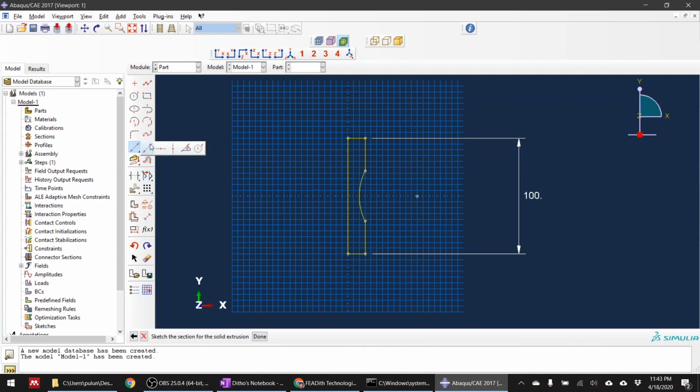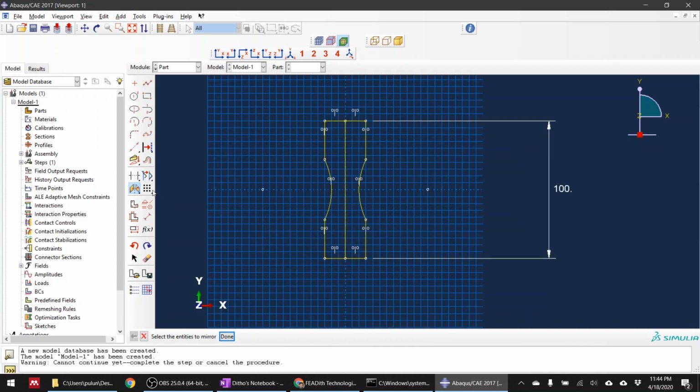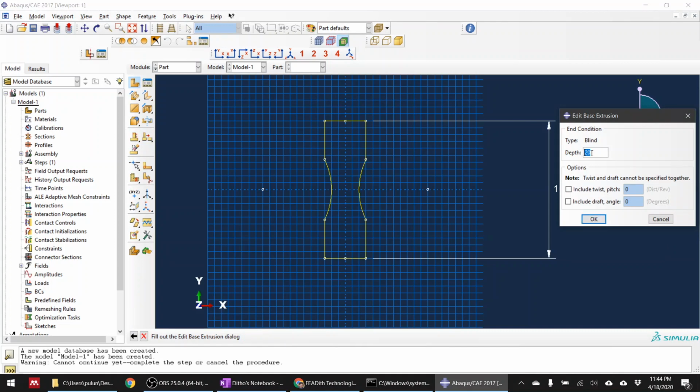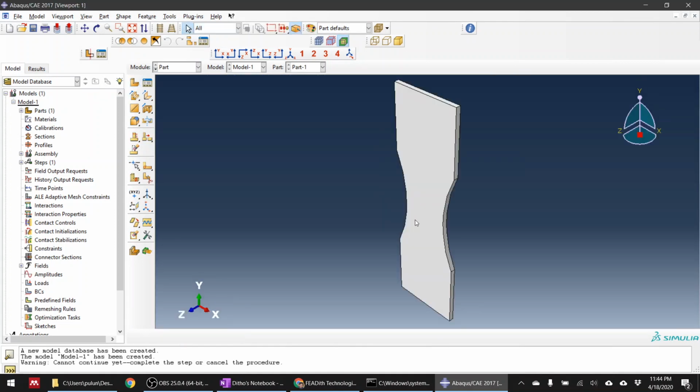I remember there is, yeah, here, pick the mirror line. This is the mirror line. Done. Select the mirror entity. Select this, this, this, this, this. Click done. Mirror now. Then I can delete this middle part. Trim. Same thing. Done. That will be 2. Nice.